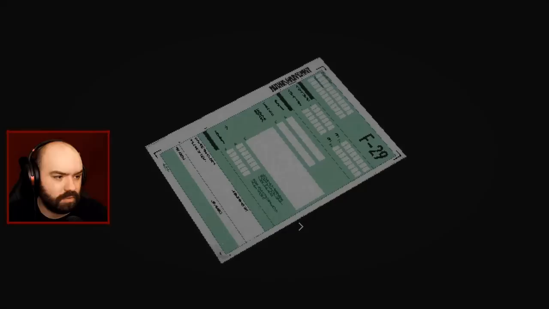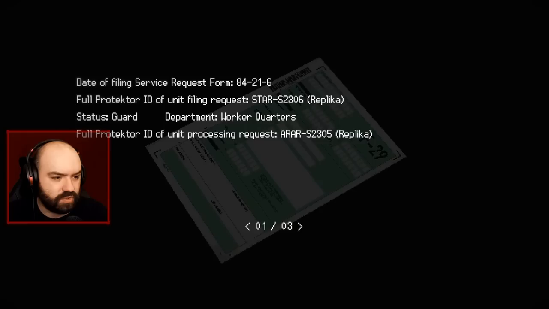Service request form, F29. Data filing service request form, 84-21-6. Full protector ID of unit filing request, STAR S2306. Star was the one we were just talking to before, that was doing the repair patch, right? So many names that we're getting to remember. S2306 replica. A guard in the workers' quarters. Full protector ID of unit processing request, ARAR S2305. Okay, filing request and processing the request.